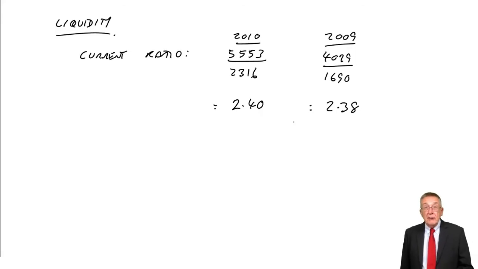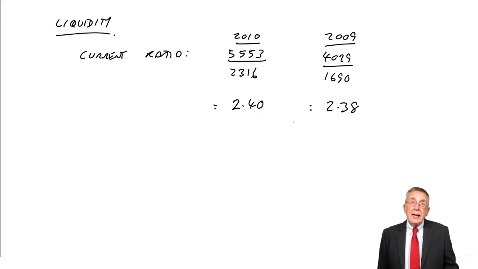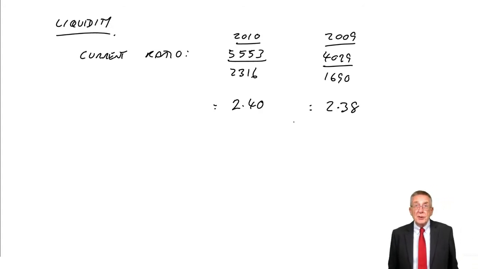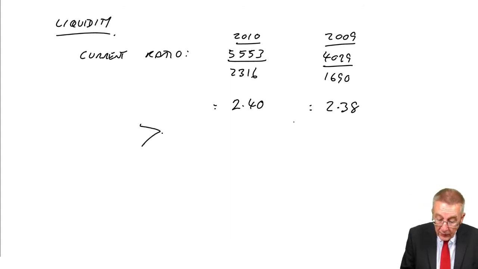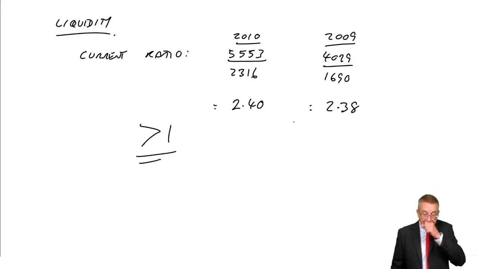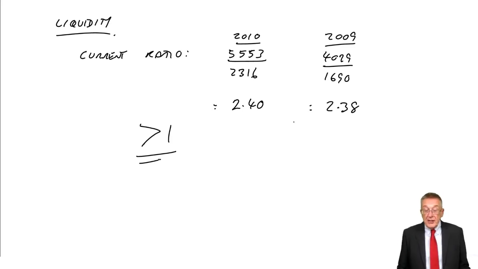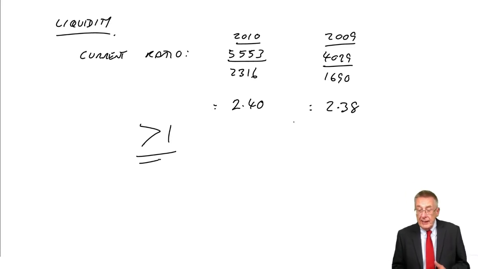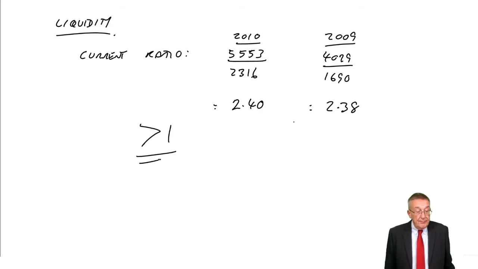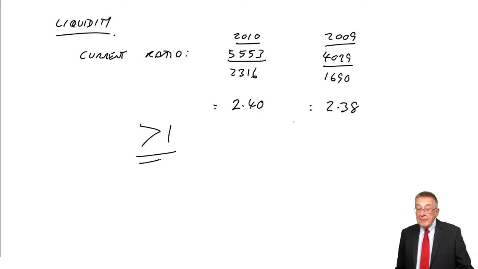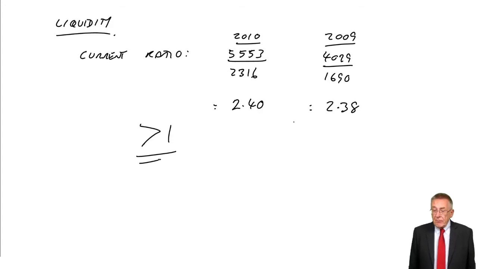The current ratio, surely for a company to be able to pay its bills in the short term, the current assets must be greater than the current liabilities. And so it must be more than 1. If ever you had a current ratio of less than 1, then we've got huge problems. Or in fact, a current ratio that's getting very close to 1 is a worry. Here, 2.40 obviously doesn't appear to be any problem in the short term. And it's hardly changed since last year.